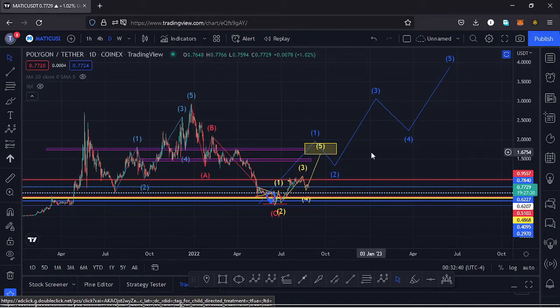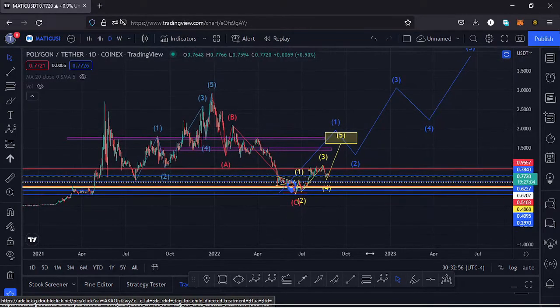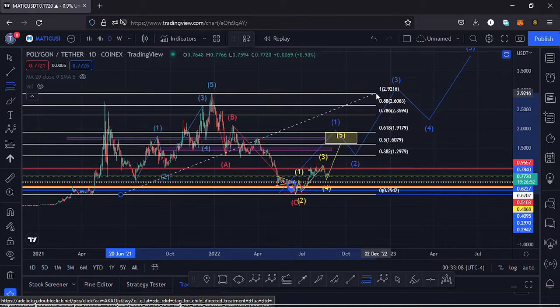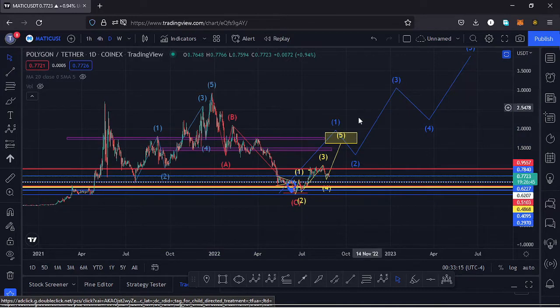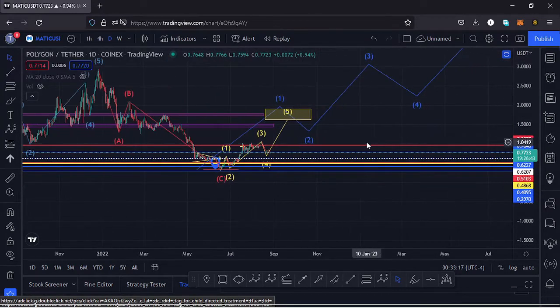But before we see an all-time high, we first need to see a first wave to the upside, and I have a target area here on the charts for that first wave to the upside between the $1.91 mark and the $1.65 mark. That is within this yellow target area, and I'm basing it on the Fibonacci's. To get that target area, I just need to connect the fibs from the low we have down here to the all-time high. That gives me a target area between the fib level 0.618 and the fib level 0.5, and that is the minimum that I expect that first wave to the upside to do.